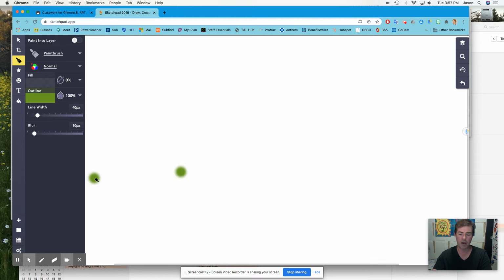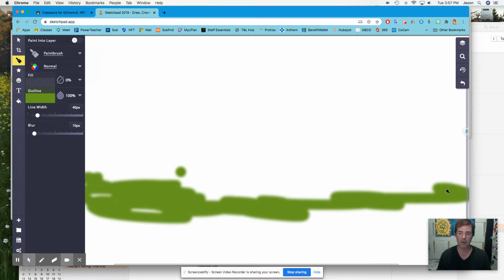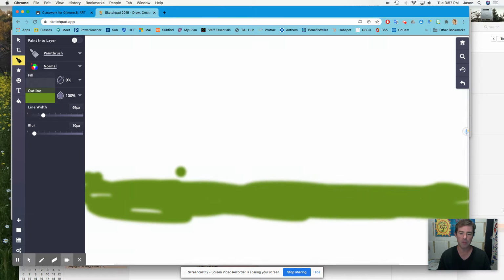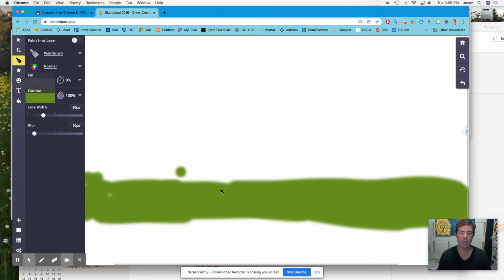And so again, use your left hand or one hand, your non-drawing hand, to hold down the click on the trackpad, and then your other hand to do the drawing. And it's way easier. So I can fill in. I could go and make my line a little bigger, and it would be less back and forth. A little faster that way. All right.